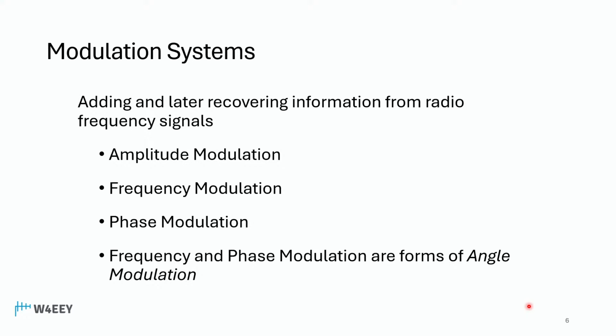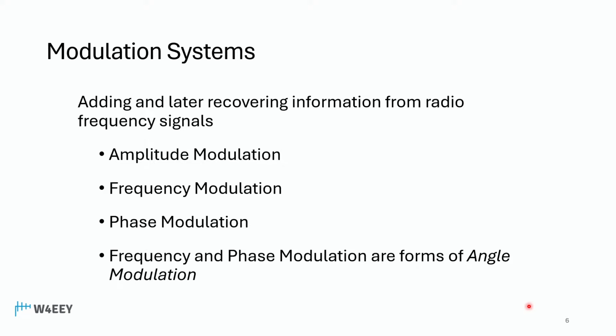So, jumping right into modulation systems. First of all, a high-level concept. When we're sending a radio carrier out over the air, we want it to convey some kind of information. That information is usually just voice, sometimes data. We've already touched on a lot of these. We've got amplitude modulation, frequency, and phase. Frequency and phase modulation are both forms of angle modulation because they're so similar.